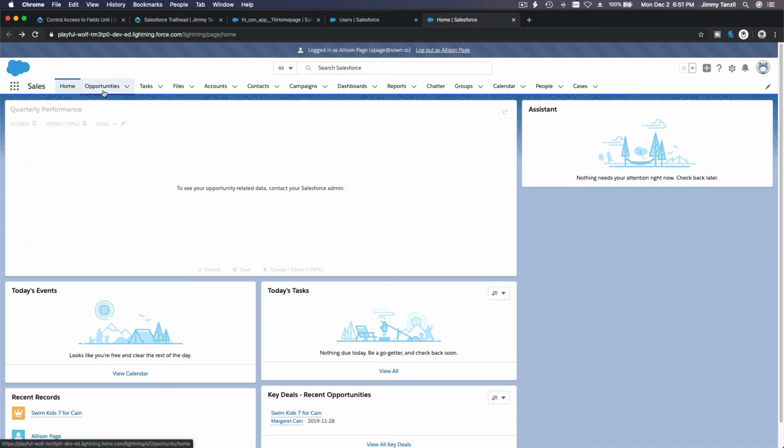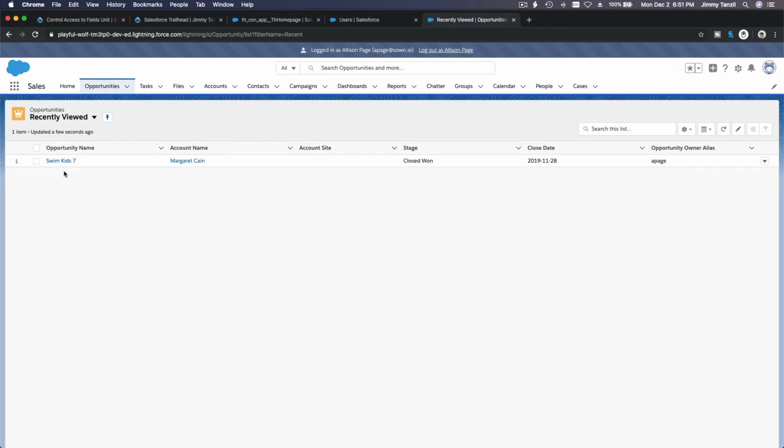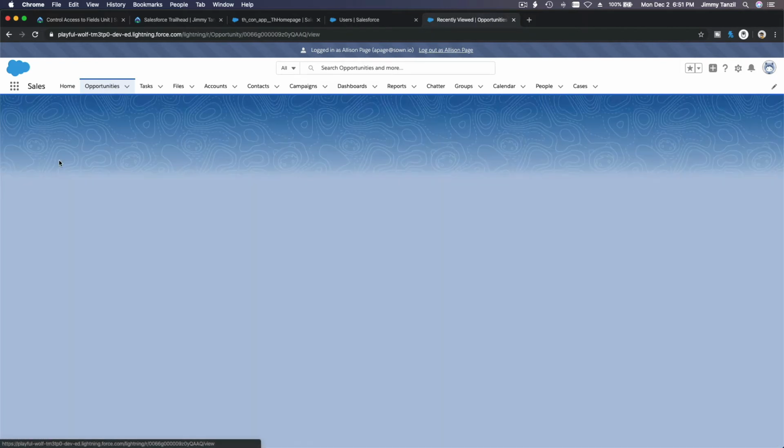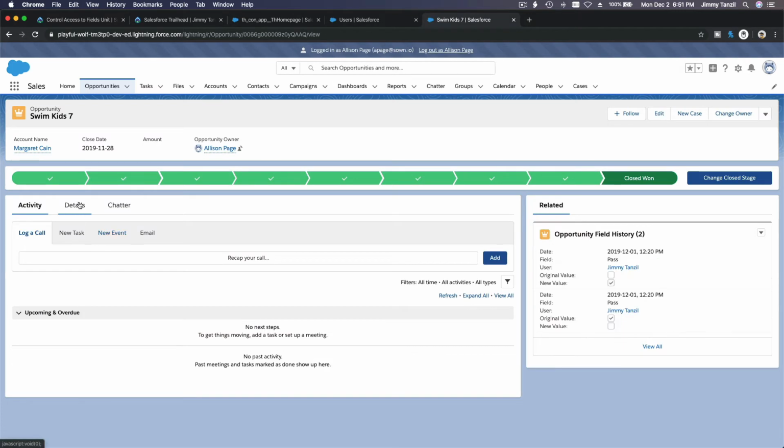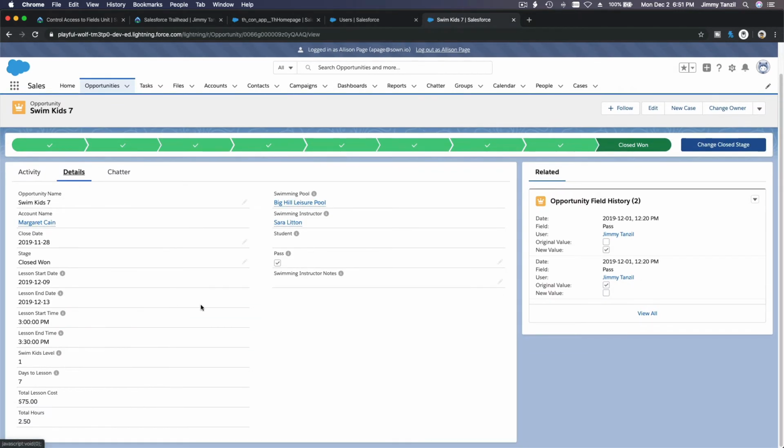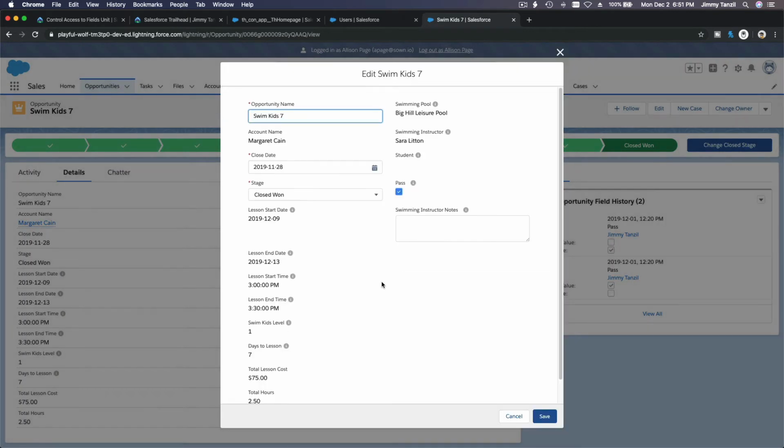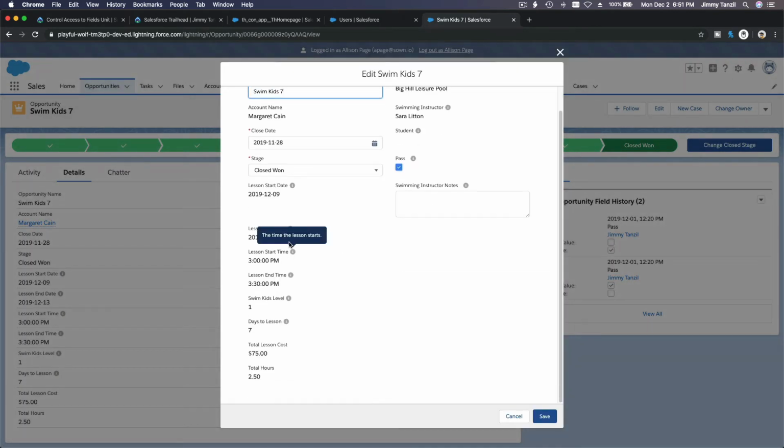If I go to my opportunities here, this is the Swim Kids for Margaret Kane, which is the mom. If I go to details, you see here, I cannot edit any of this. Lesson start date, there is no edit button here, right? Even if I click edit there, see, I can't edit this. I can only see this.